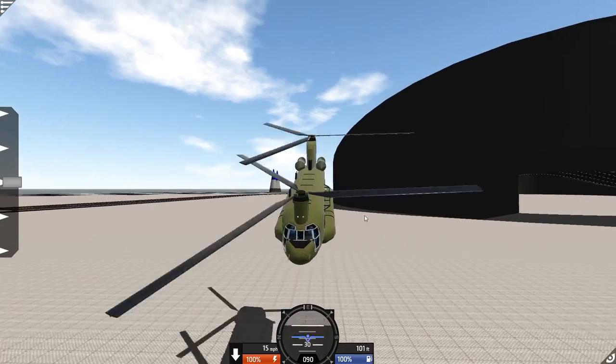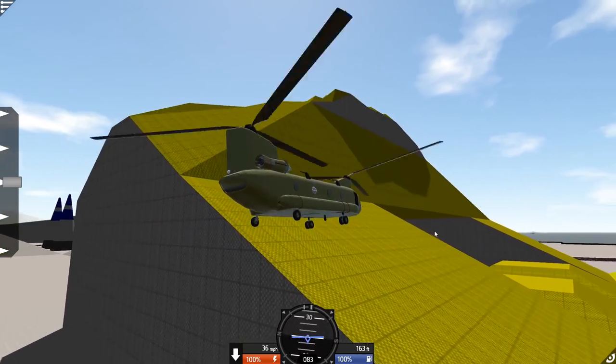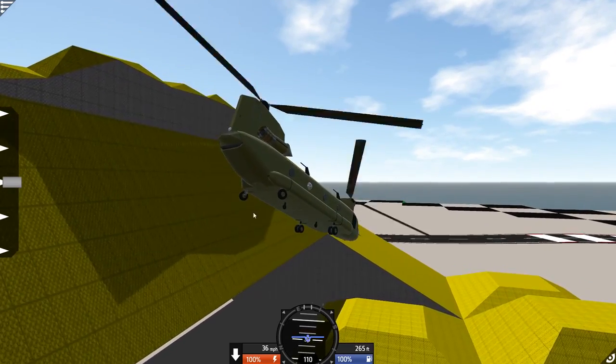Woo! Holy Jesus. Man, this thing makes no noise, but it's insane. Oh, Jesus. No, don't go that way. Don't go that way, Maddie. No. Alright, we got a Chinook. That's amazing. That is cool.